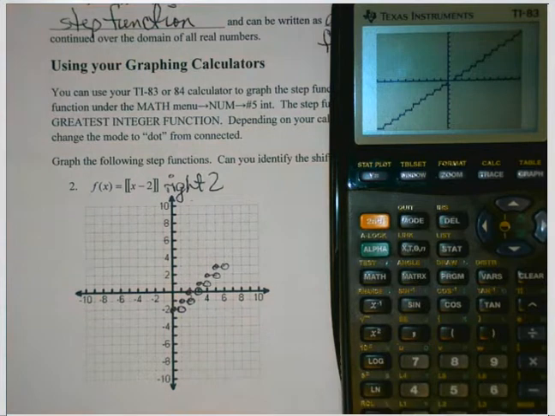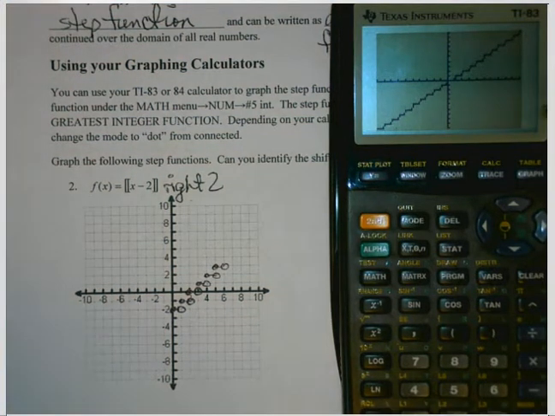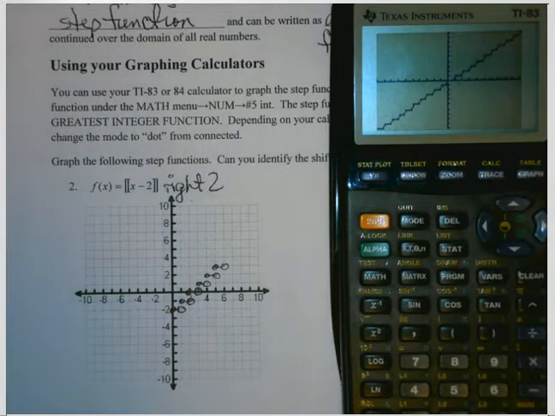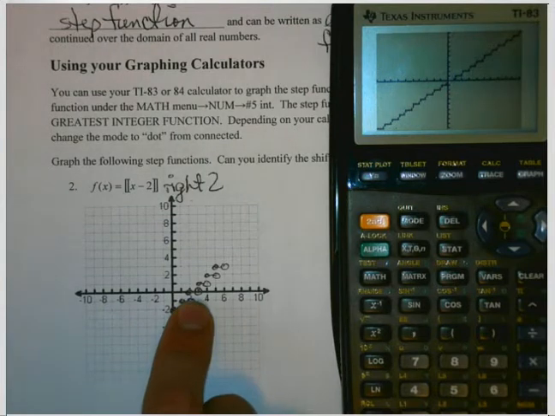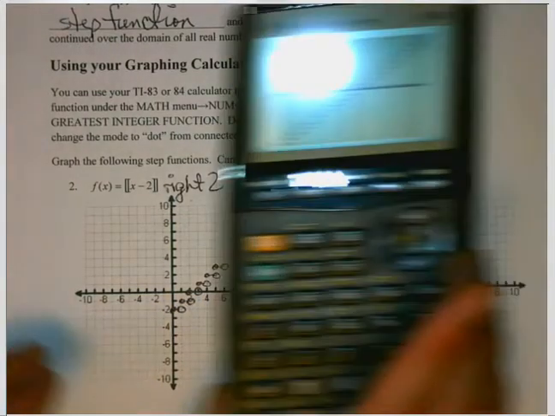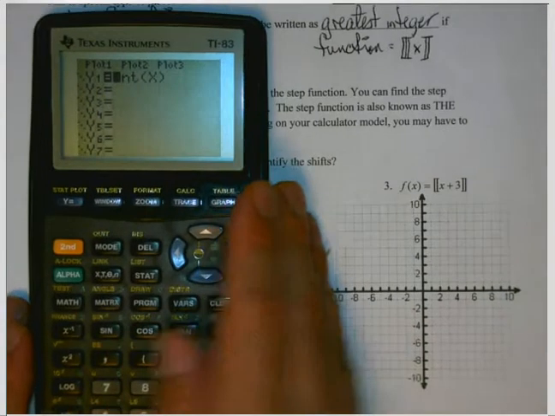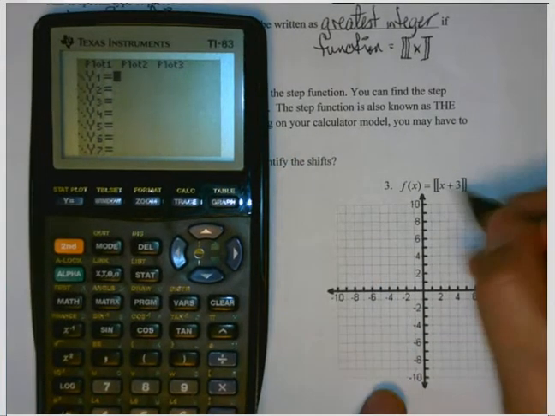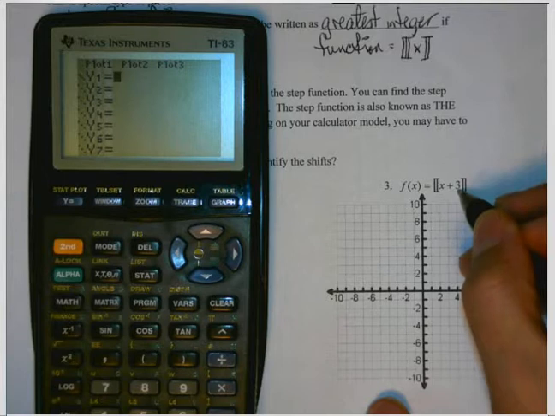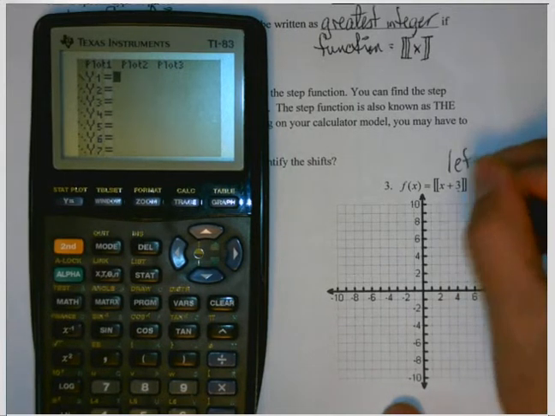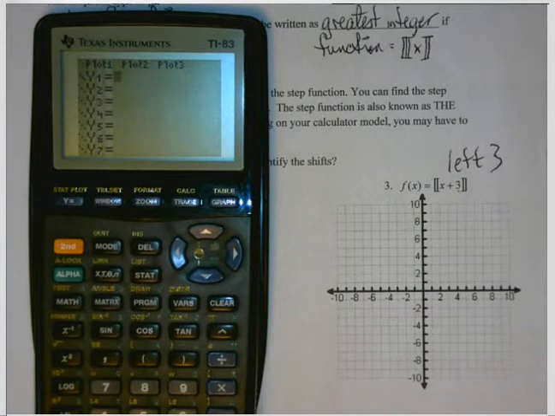But even with that, you'll notice, where's the spot where it looks like it kind of disappears because it blends in? It starts at 0. So my typical greatest integer function starts at 0, but this will shift, in this case, to the right 2. So if we switch over here and look at the next one, x plus 3, where do you think it's going to shift? If minus 2 shifted right, what do you think plus 3 is going to do? It's going to shift everything to the left 3.